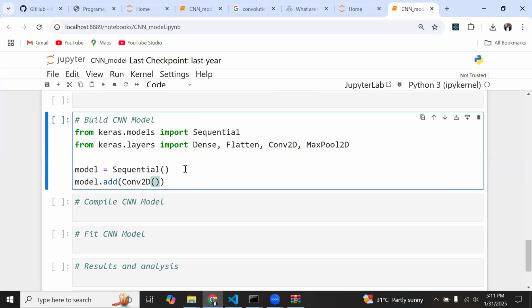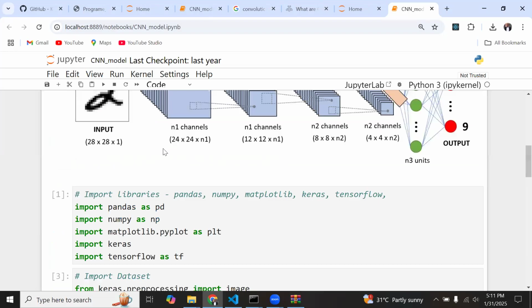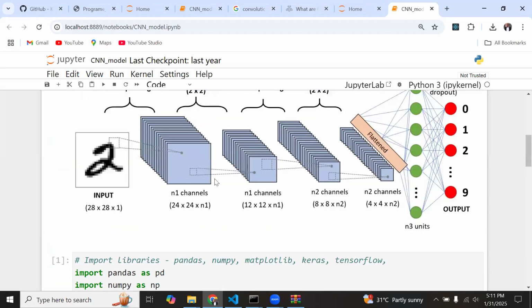And then remember what we see over here, especially with the image, we are trying to put up the architecture. As far as whichever dimensionality we put up over here, it's a matter of choice. However, we don't want to make things overly convoluted, if that makes sense. At the end of the day, the whole concept of convolution is trying to split things and then do some multiplication. Now, this one, for instance, moved from a 28 by 28 by 1 to a 24 by 24 by some number of n channels.